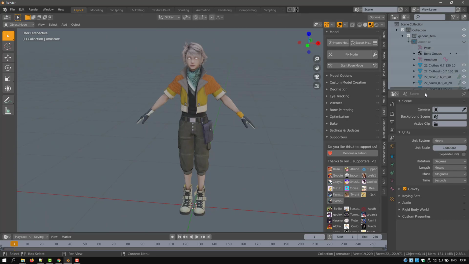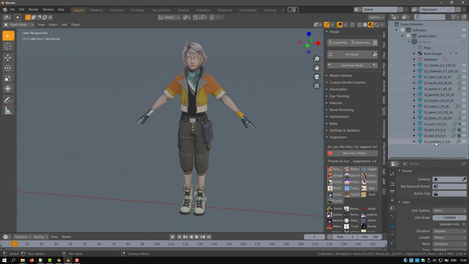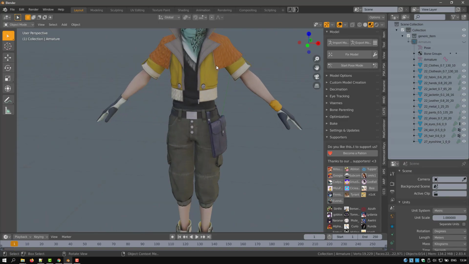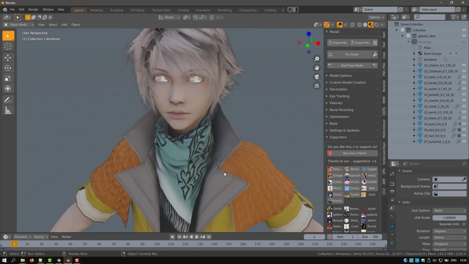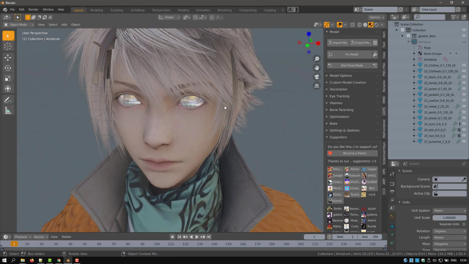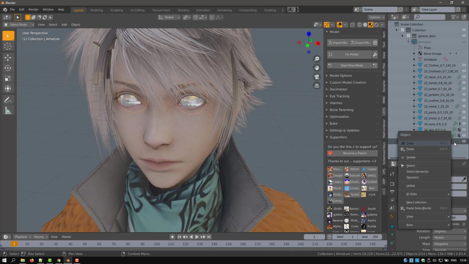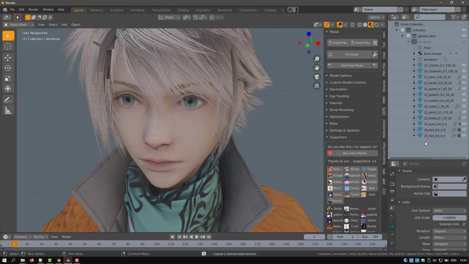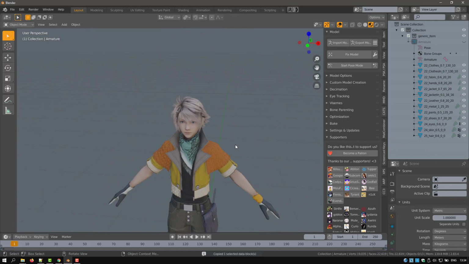What I usually do is remove materials that I don't want, or meshes, like for example this one in the eyes. I don't like that one, so this is the mesh that contains this information, and I'm just going to delete it. There we go.